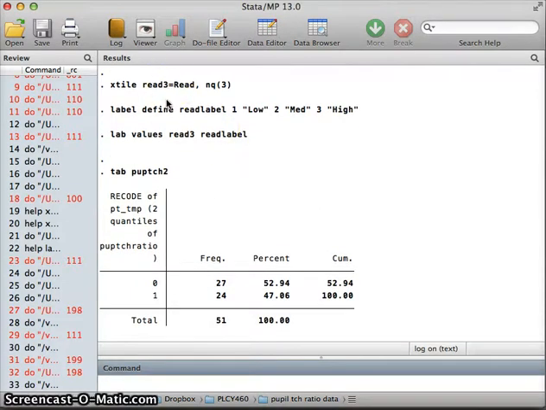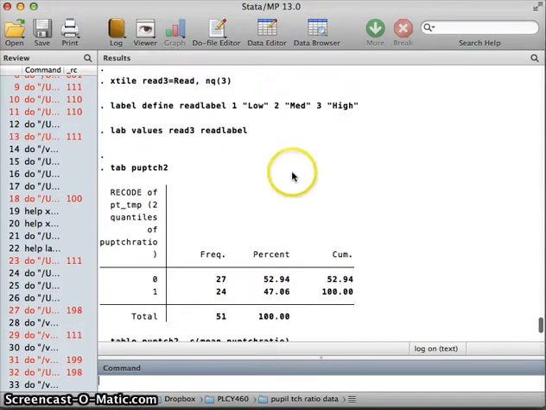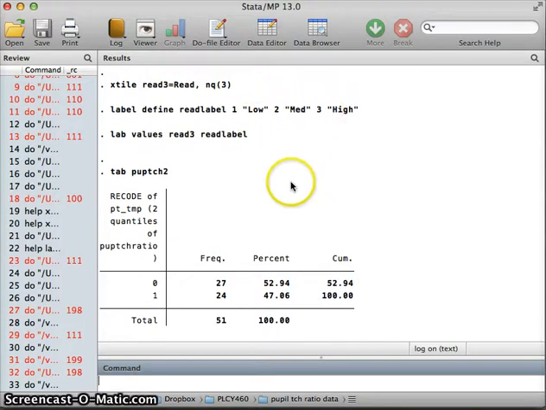And we chop up the reading score into 3 categories, and then that we're just not going to recode because 1 is low, 2 is medium, 3 is high. Okay, so we don't need to recode that one. We can leave it as is. So this is an ordinal variable, not a binary one.